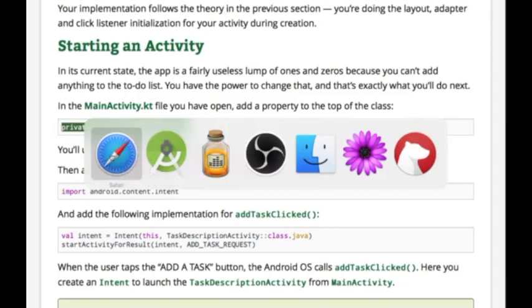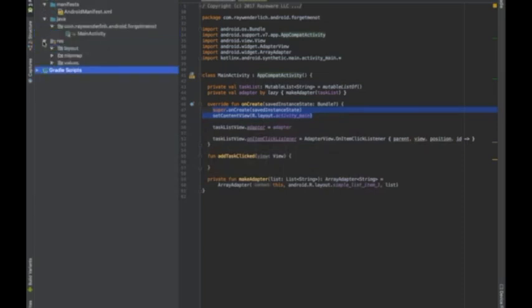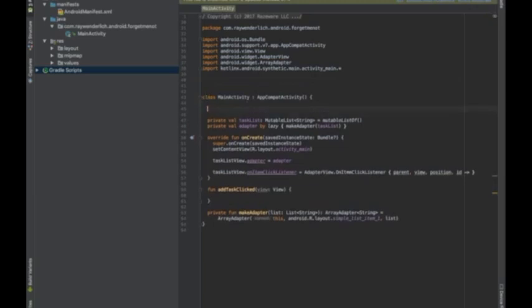So this is main activity Kotlin, and someone was asking, so where are all the files? Again, you open app. There's manifests. Java is where the source code is, res is where the resources are, right? So here's the Kotlin file, and he says add a property. So where does the property go? Can I put it here? Yeah, it has to go inside the class, right? So for the class to use a property, it has to be defined in the class. So the class is defined from where it says class and then this opening bracket.